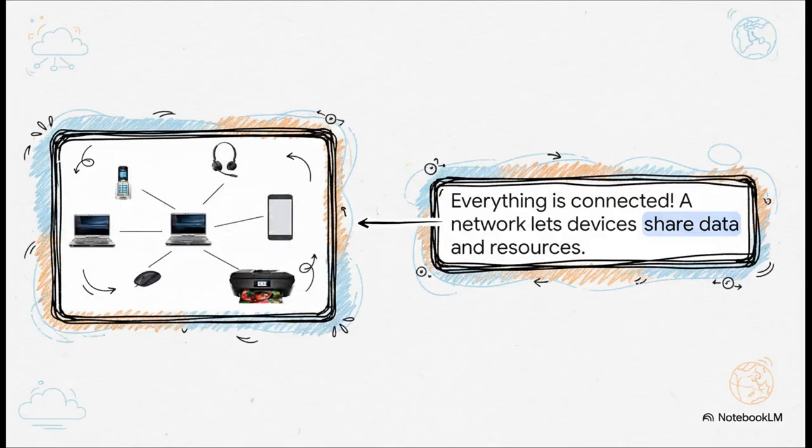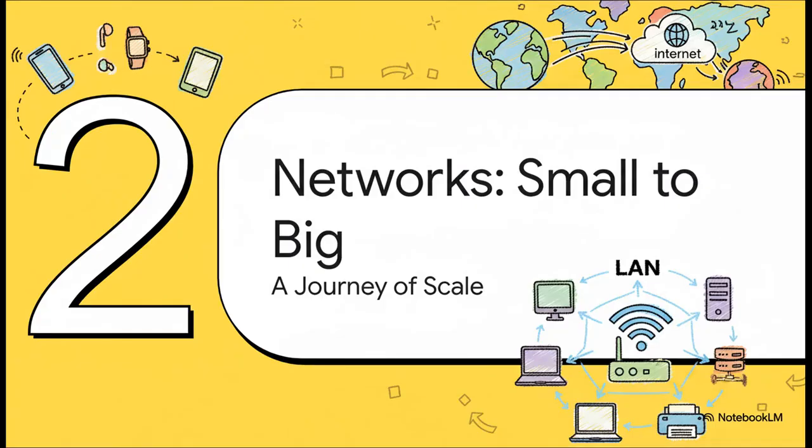And this picture illustrates the idea brilliantly. See, all these devices, the phone, the laptops, the printer, they can all talk to each other now. They can share things just like one big happy family. That's the whole point of a network. Okay, now for your exams, the most important thing is to know the different types of networks. This comes up all the time. So let's go on a little journey, starting from the smallest network and going all the way to the biggest.